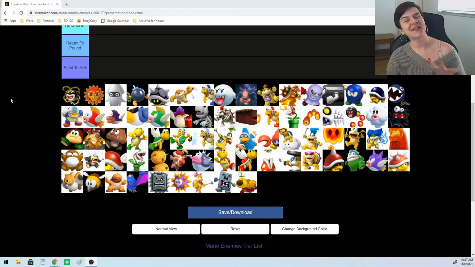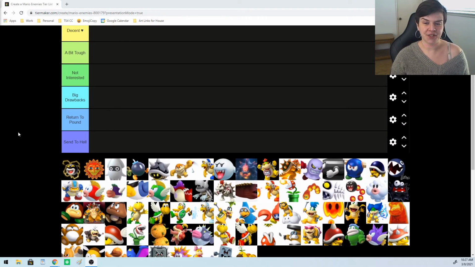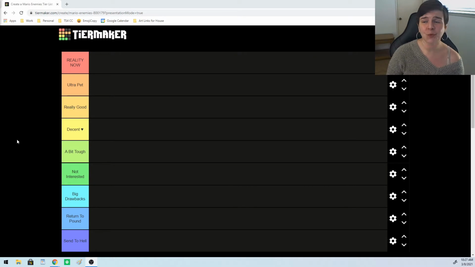Like I said, I want to do something simple and fun today, so I thought it would be fun to do this, specifically seeing which enemies are going to make good pets, which ones we want now, versus ones where I would never want this as a pet.